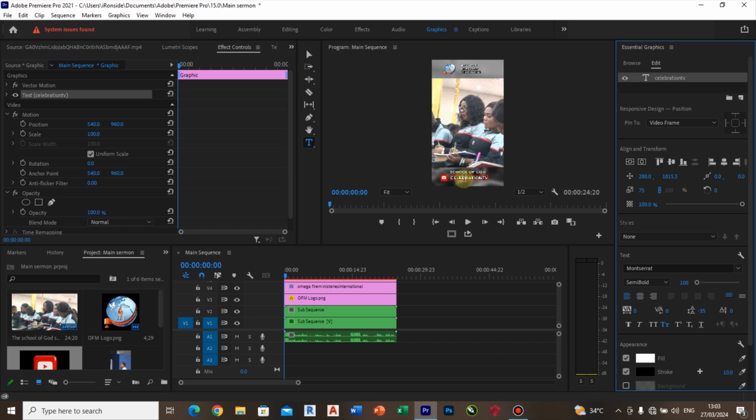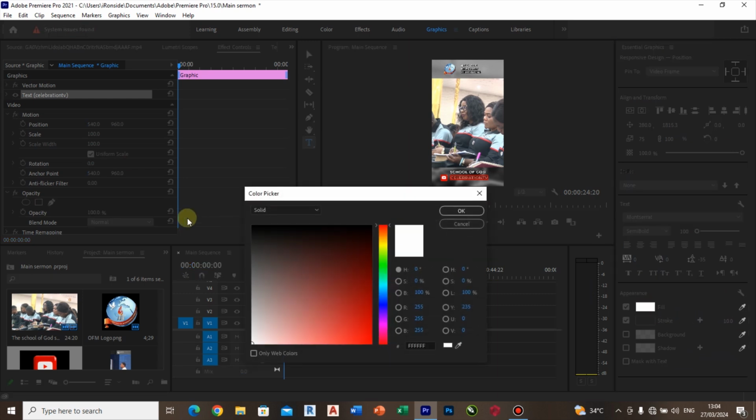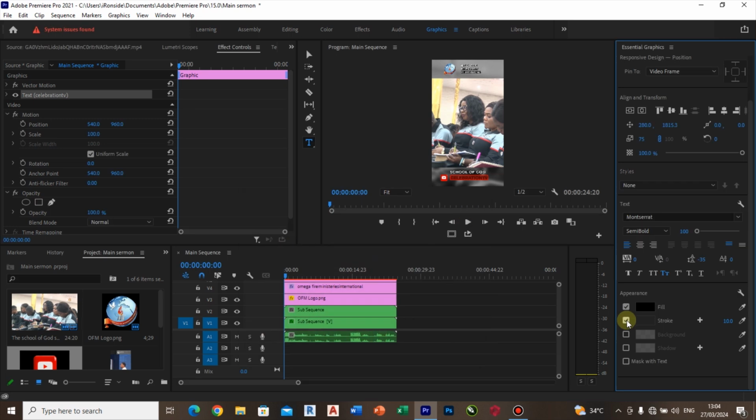So for me to differentiate this and this, I'm going to change this color to black. So I will need to highlight all the text with Ctrl A, and I will come to this place. I'll come to this my appearance. I will click on this field and I will select this black here. This is it. You can see it's a pure black. Or you write this code 000000, and I will uncheck my stroke. I don't want to give it a stroke.